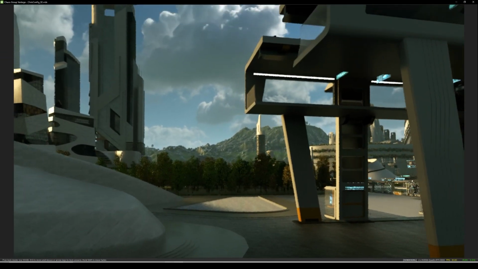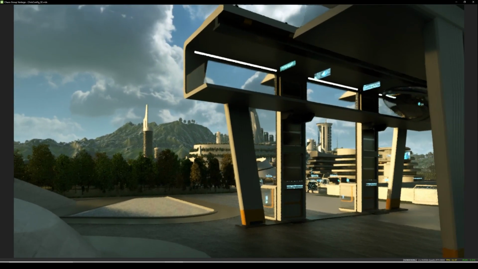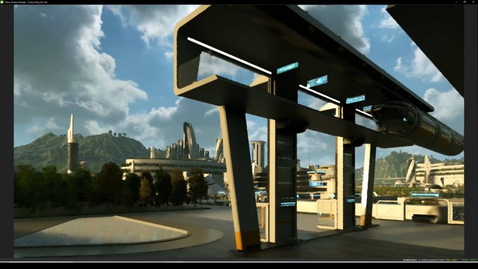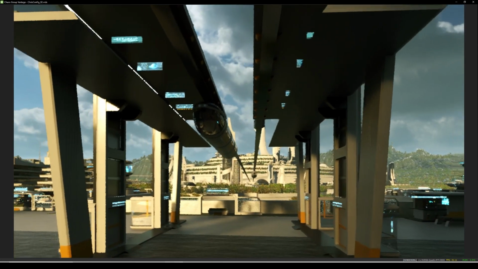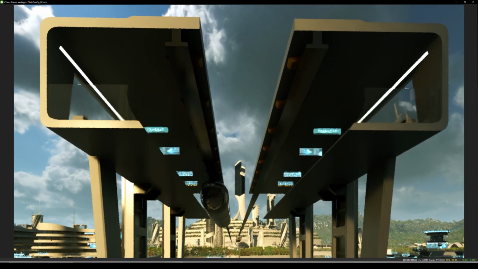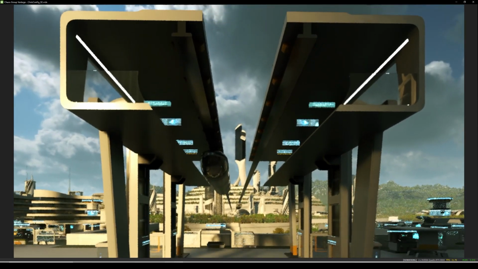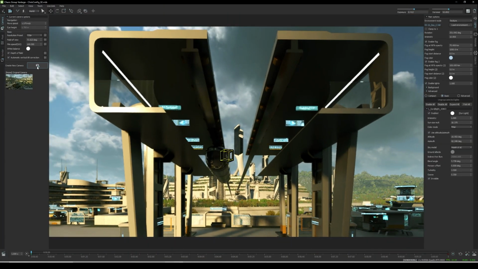So for me, I'm actually going to try to move right under the monorail station, and I'm going to try to do a crane shot looking up as we go. So I'm going to go ahead and move my camera here. I'm going to do right about here, and I'm going to start looking up like that. And I'm going to try to do a movement looking up. So I'm going to hit escape, and I'm going to go ahead and save that camera. And I do that by clicking on this save camera. And that's the first camera.